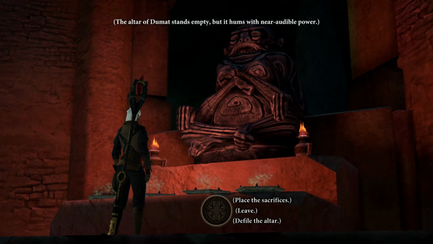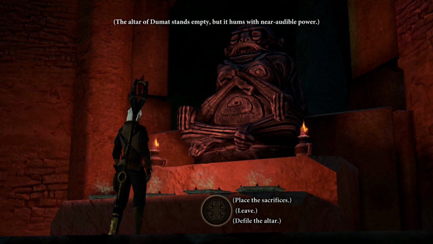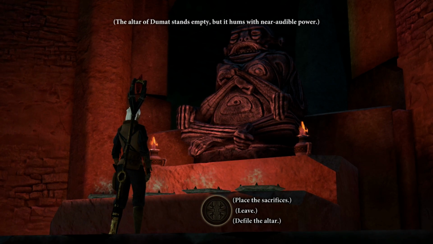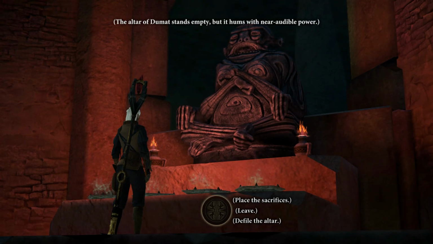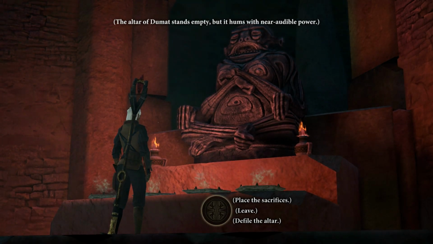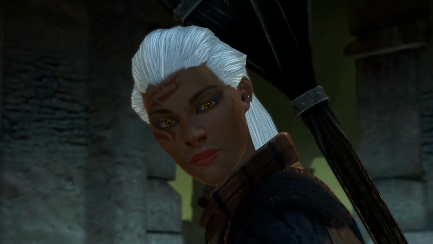The altar du mat stands empty, but it hums with a near audible power. We can place the sacrifices, we can leave, or we can defile the altar. Yeah, we're going to defile the altar.